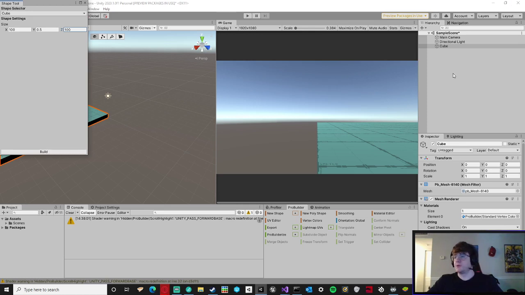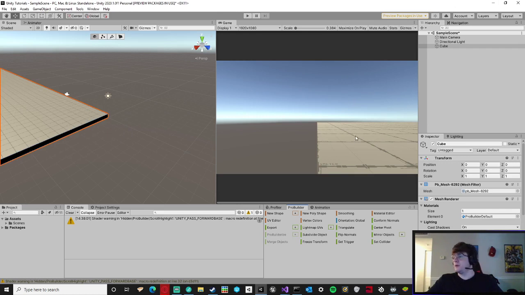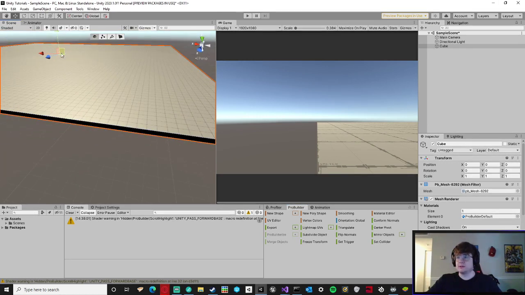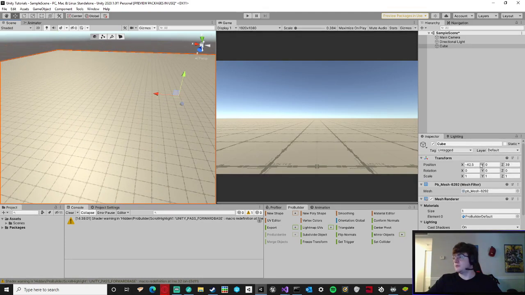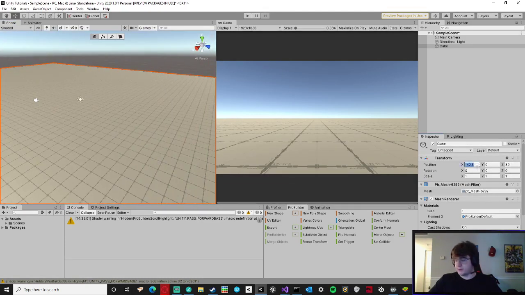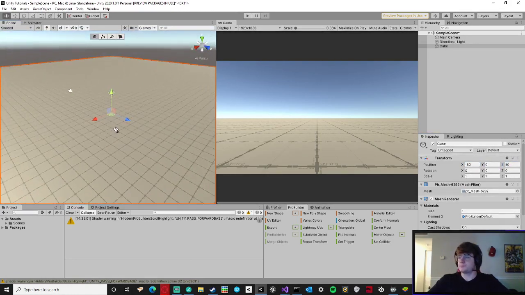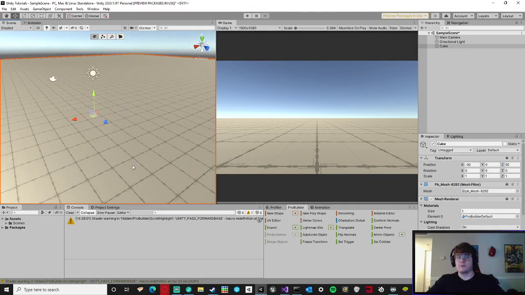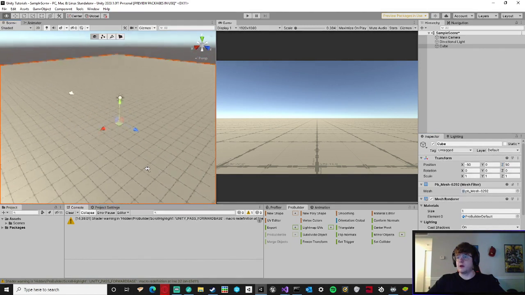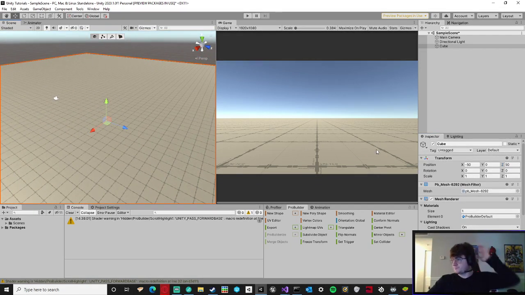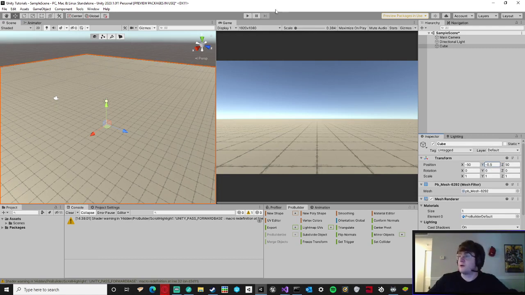Just want to create a big ol' object for us to use, like so. I'm going to go ahead and grab this object, and on our position right here in the inspector, I'm going to do -50 and then +50 for the X and the Y. That way, if I were to put a new object smack dab in the middle of the origin of the world right here, it would just be right in the middle. And I'm actually going to drop this down to -0.05.